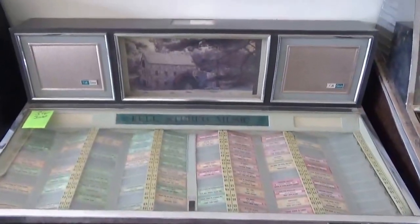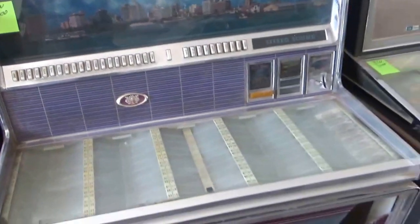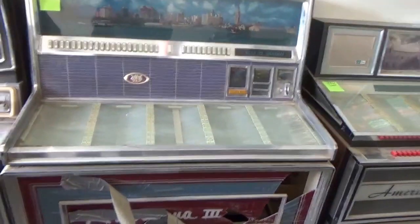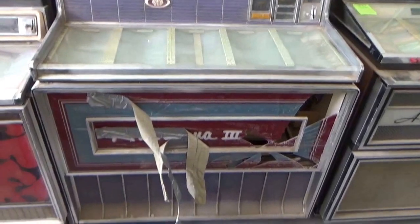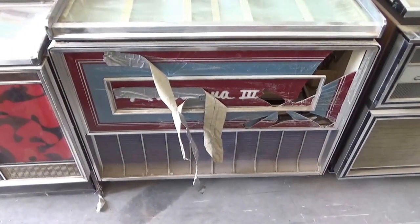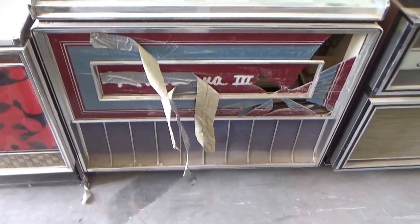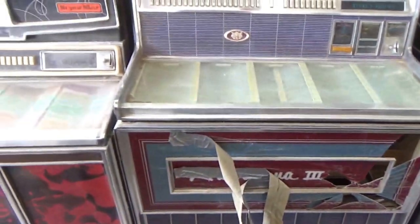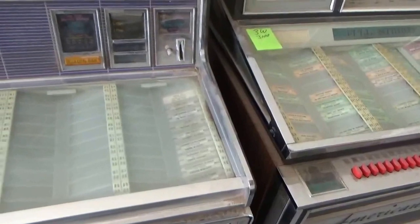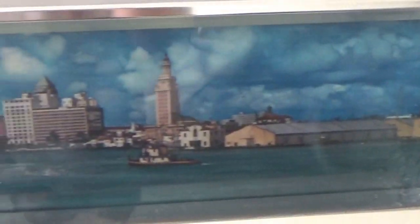Especially for a beginner because it's so solid. Now this is a Wurlitzer 3300 labeled Americana 3. This one came out of a location because they broke the front glass, as you can see — glass is broken but everything else is nice. The grill, all the chrome — this is a nice solid machine. It does have the Wonder Bar feature, and even the back view of the city skyline is in nice shape.